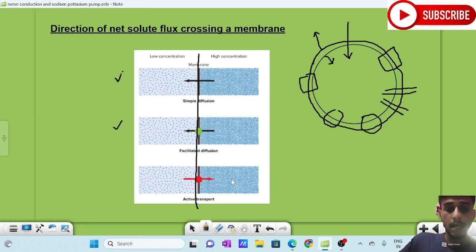So here you can see a red colored round structure, which is a pump. Here it is a transporter. Everything is actually a transporter, which is made up of protein molecules. Okay, proteins are made up of amino acids. Due to amino acids, these proteins work.